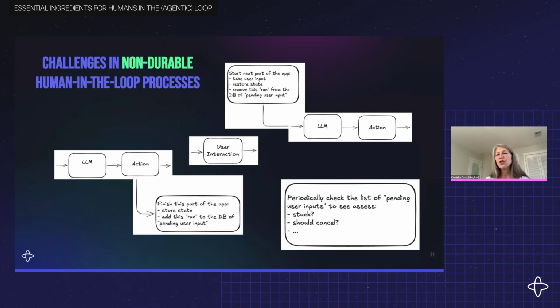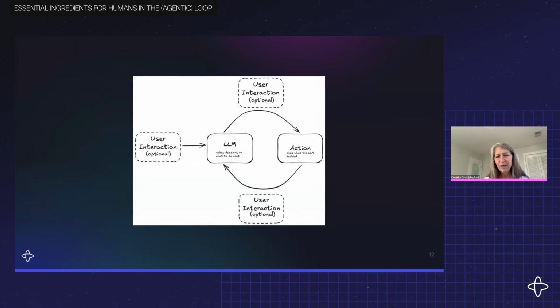Now, that picture that I just showed you was just a simple linear flow. Imagine how complicated this picture gets when you start doing it in a loop. Now you've got an agentic loop where the LLM is making decisions and the agent is executing the actions that the LLM is deciding on. There could be user interactions that are happening in many different places. And do I need to do that whole dance that I just showed in the previous one of, let me store my state, let me wait for the user, let me resume the state, and so on? So all of that, spoiler alert, Temporal just does for you. That's why human in the loop is so interesting here.